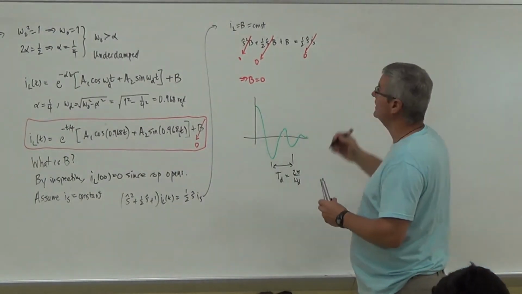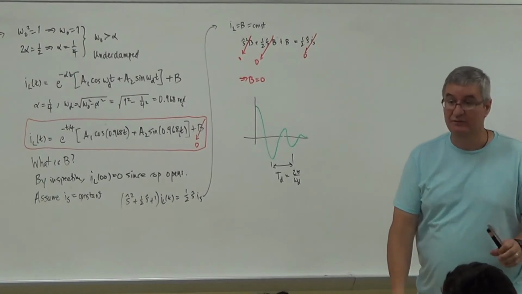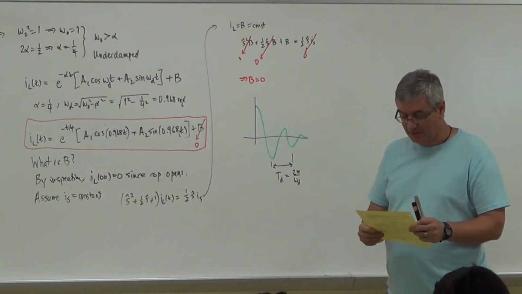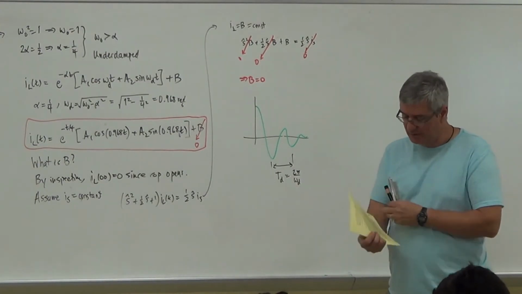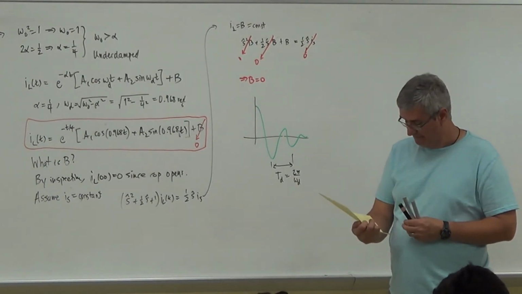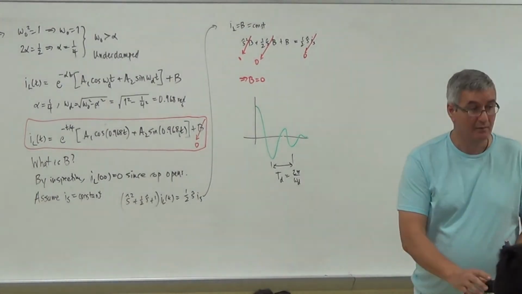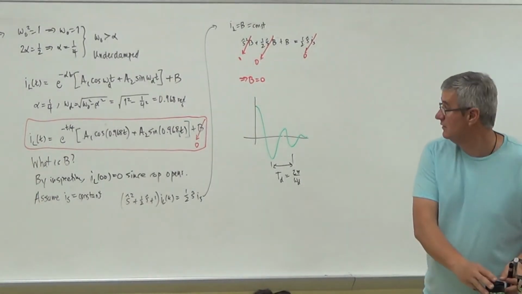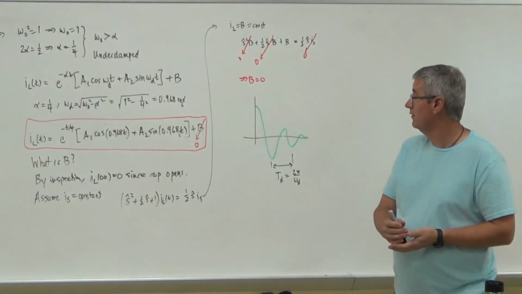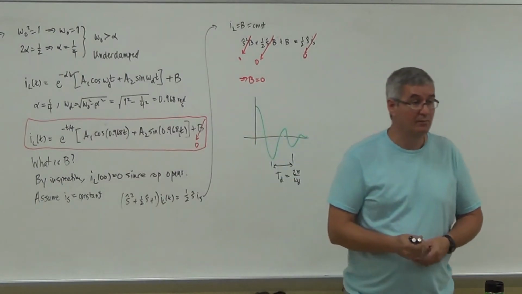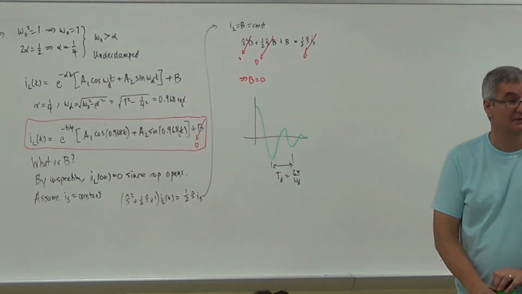Okay, let's go to the next circuit. We didn't do so hot there for 10 minutes. Okay, let's go to the next one. The next one is which one? Is it alpha minus lambda or minus omega? Omega minus alpha. It's omega minus alpha, okay, for omega. Yeah, because that's how you get the complex roots.